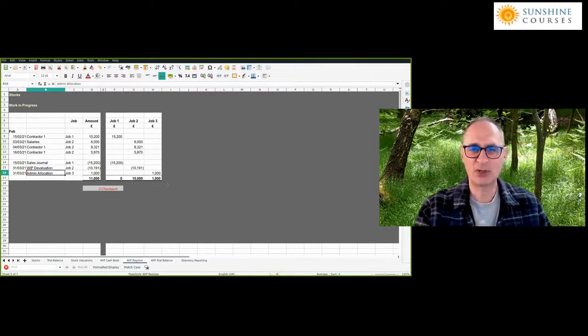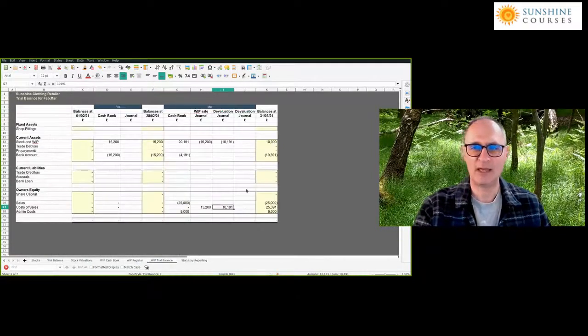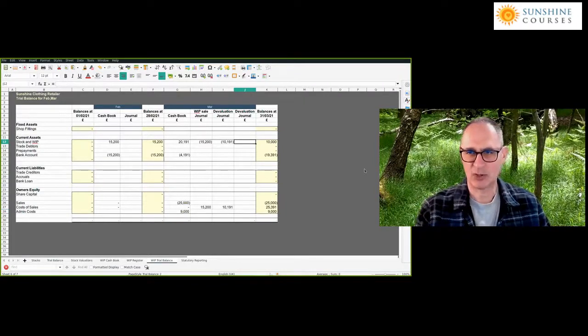So again, I'm going to put through this journal, and I'm using the spreadsheet format, but the same would apply equally in the computer format. I'm going to debit stock or work in progress. And what do I credit? I'm crediting admin, because that's where I'm taking the costs from. So if I now look at my profit and loss account, I've still lost money, but it's not quite as bad as it was.